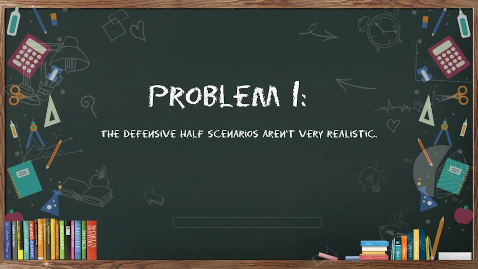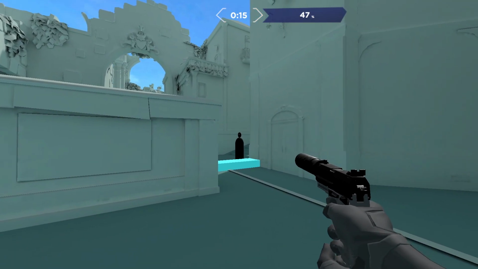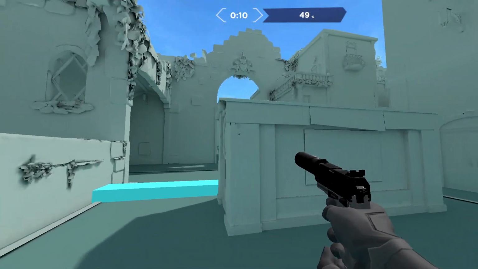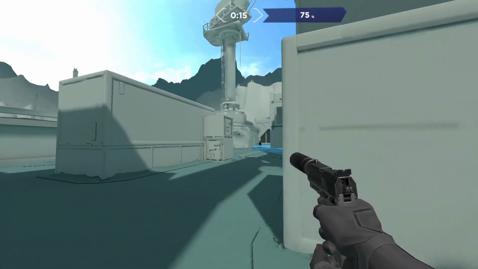The defensive half scenarios aren't very realistic. The bots move very predictably, and since there is no penalty for standing still for an extended period of time, it's hard to replicate the intensity of a real game. The attacking half scenarios are much better in this aspect.